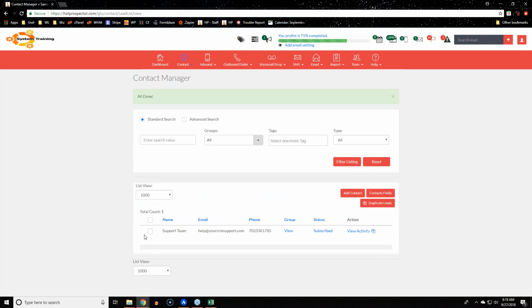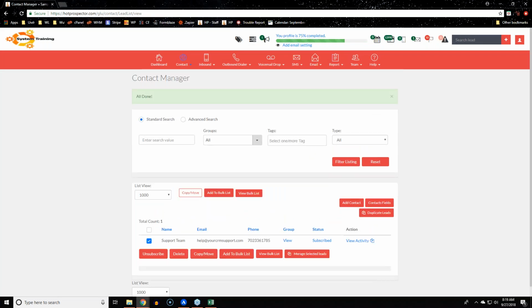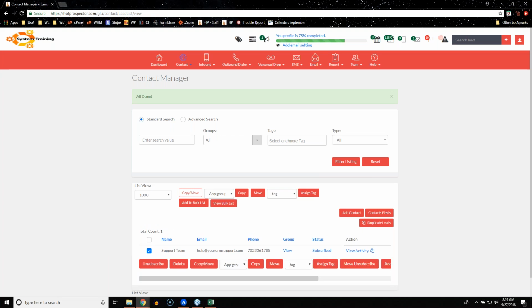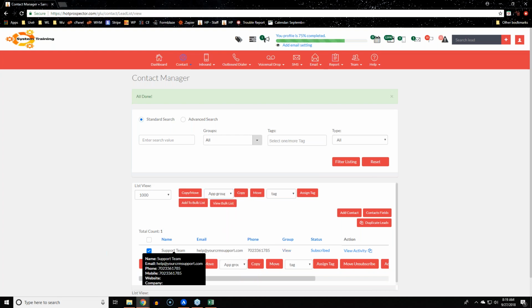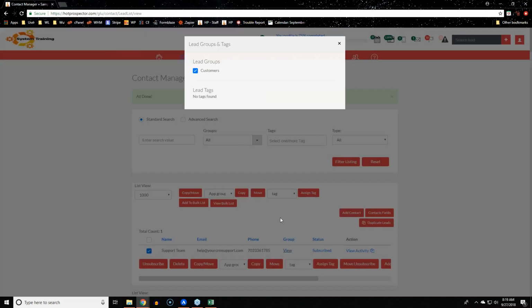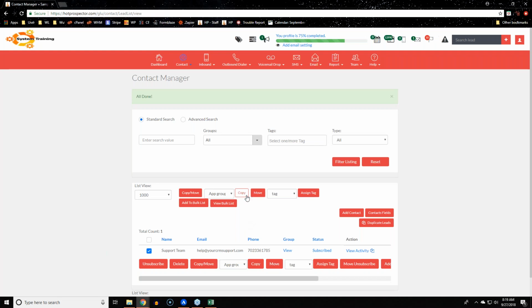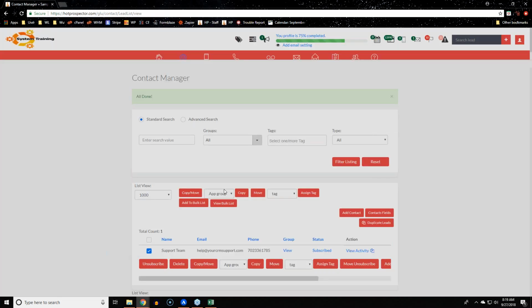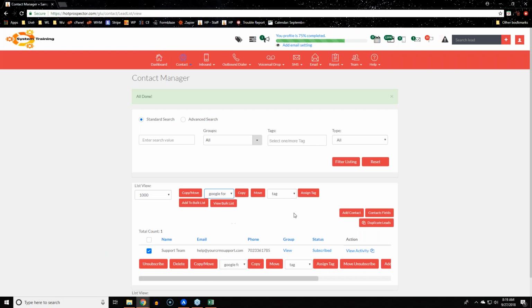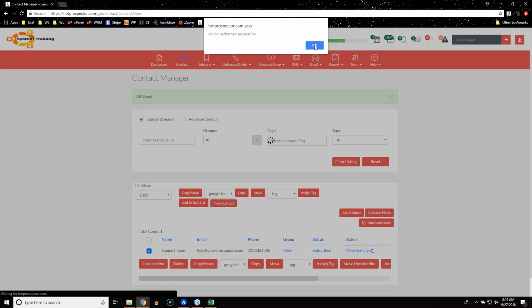So in order to move this contact, I would have to resubscribe, as you saw, by clicking that link. Now at this point, let's say I want to copy a contact into a different group. Just to give some further explanation on the differences between the two. As you can see here, I have a lot of groups, and I want to keep this contact in the group that it's already in, but I just want to copy them into a new group. That's when you'll want to utilize the copy function. So right now I'm in the customers group. Let's say I want to copy myself into the Google Forms group. Click on copy, action performed.